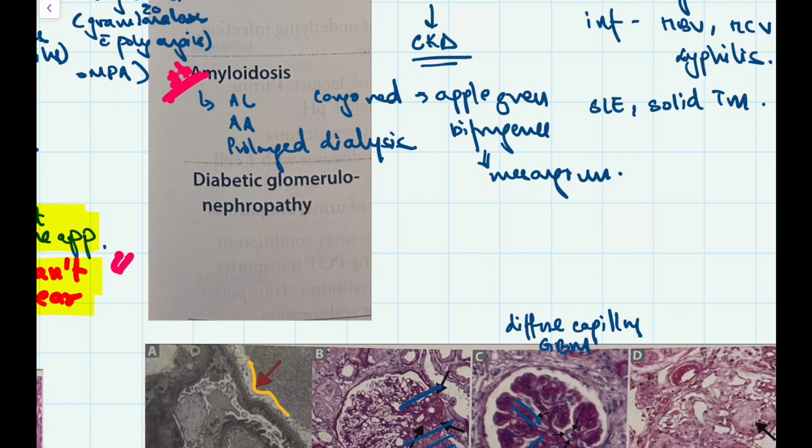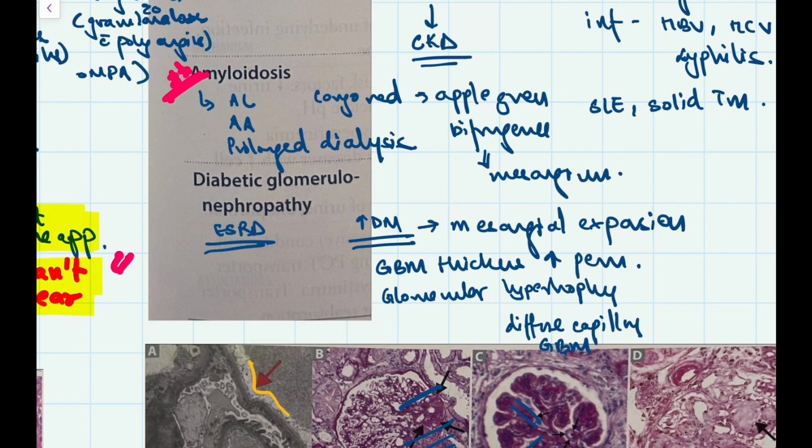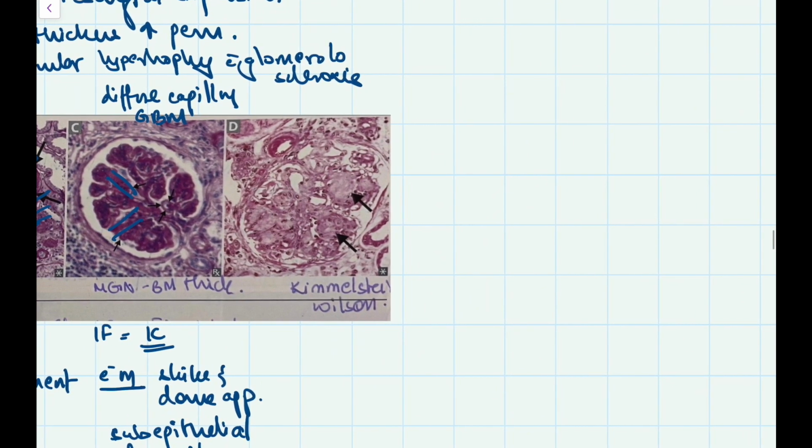Next is diabetic glomerulonephropathy. It is the most common cause of end-stage renal disease. And what happens is that due to increased blood sugar level, there will be mesangial expansion due to glycation of the tissue proteins. The glomerular basement membrane thickens and its permeability increases. There is also glomerular hypertrophy, along with glomerulosclerosis, which is nothing but the scarring of the glomerulus. On light microscopy, it shows the characteristic eosinophilic nodular glomerulosclerosis, which are given the name of Kimmelstiel-Wilson lesions. And along with that, there is thickening of the glomerular basement membrane and the mesangium is also proliferated. You can see pink material. That is the mesangium.